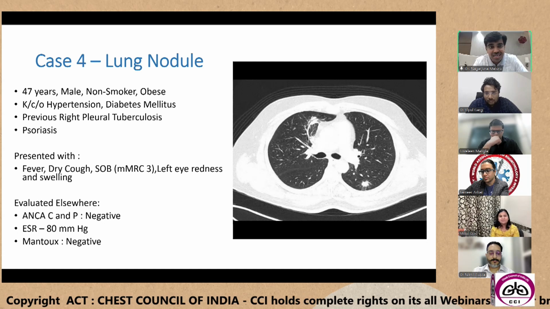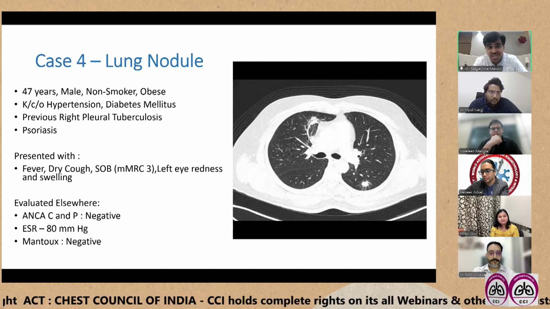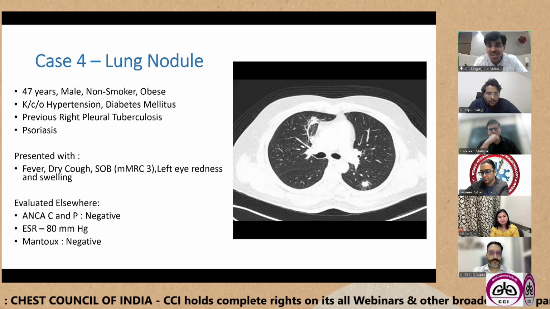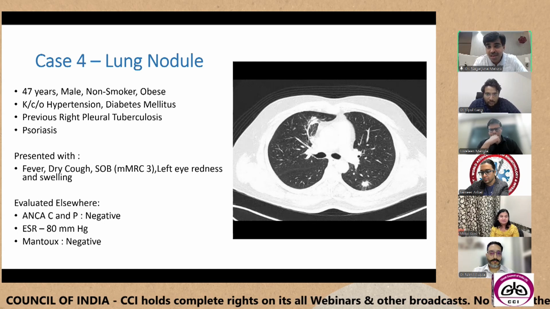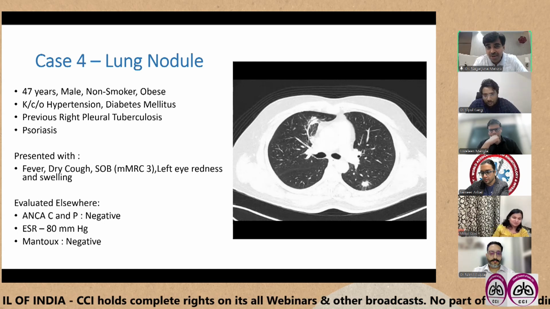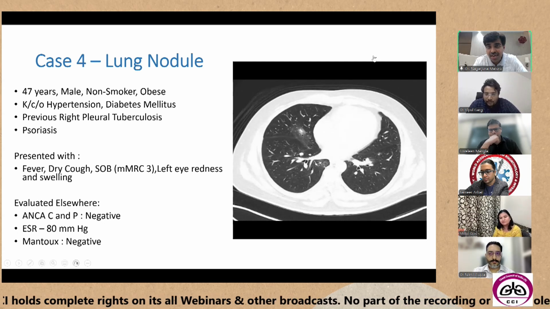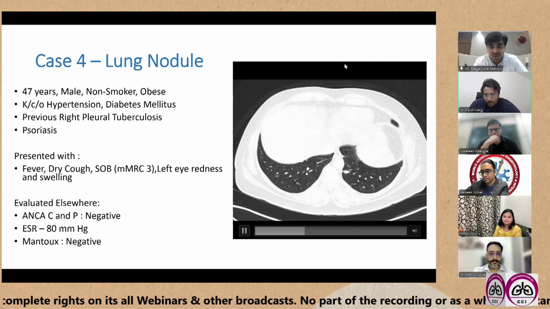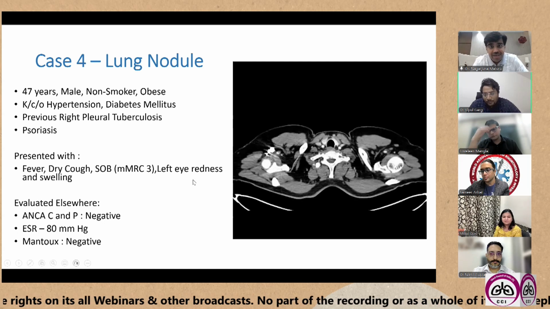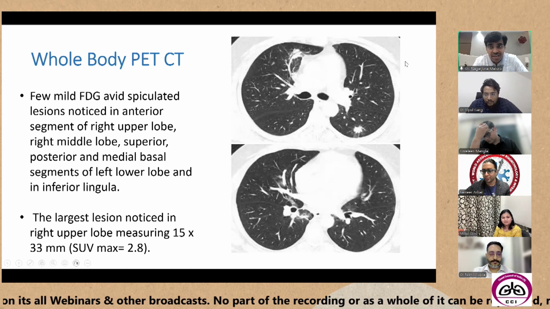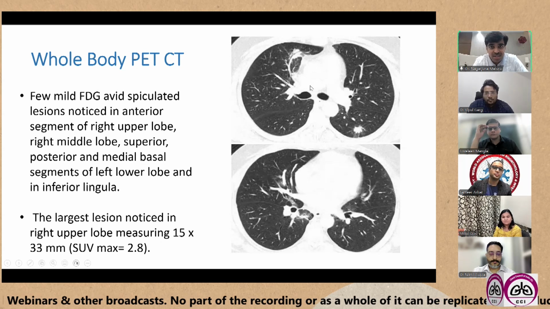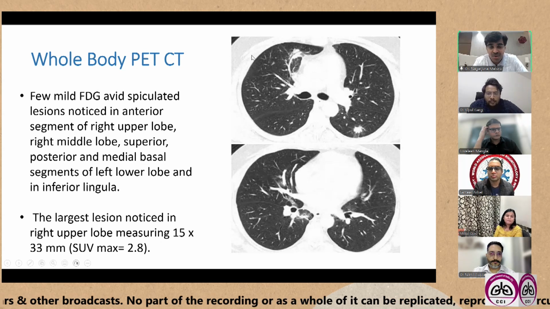Now, coming back to this index case, he had constitutional symptoms of fever and dry cough, and this is a nodule which you can see in the middle lobe. Yes, and then there are some more nodules also in the right lower lobe and the left lower lobe. So quickly I have to go because we are running short of time. PET also was done. This was the index nodule.